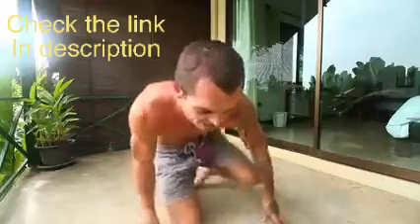My heart rate is definitely up — definitely burning some calories and fat while doing this. I'm doing it in an intermittent fasting state as well, which I love for giving me a low body fat percentage. Next we're going on to bicycles — you want to do 12 of these on each side.